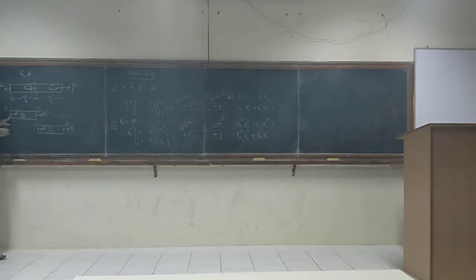How many variables are there here? U1 only once. This U2 of 1 and U1 of 2, can they be independent? Can they be different? Can they be different? When we are thinking of this point as belonging to this side, we designate it as U2 of 1 for convenience. Same physical location, when dealt with this element, we have designated this as U1 of 2. But they are not distinct. They are not different. Both are one and the same.